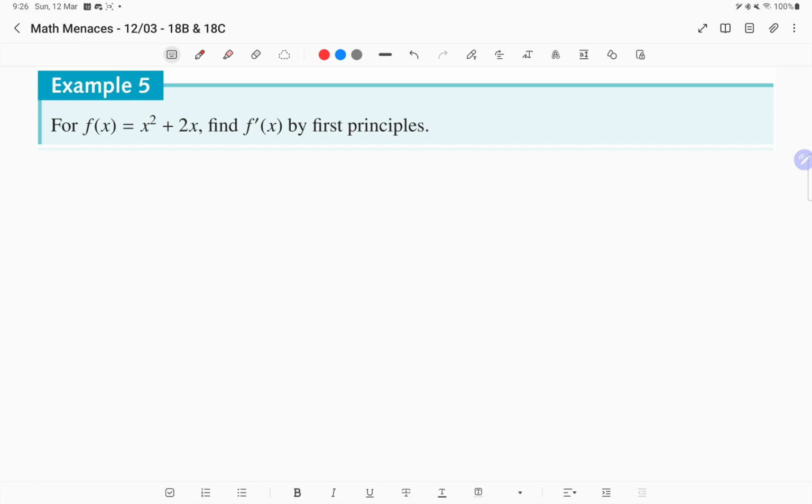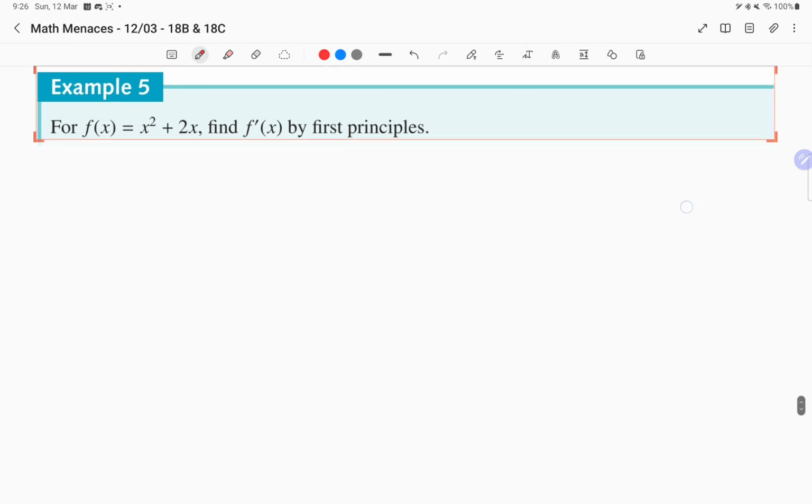Everyone have a look on the screen there. I'll walk you guys through example 5. The textbook version of it is sometimes a bit hard to understand, so I'll use a more detailed explanation for this example.